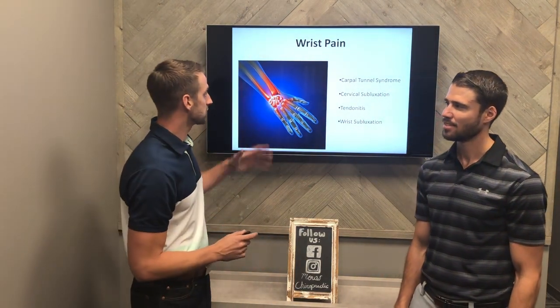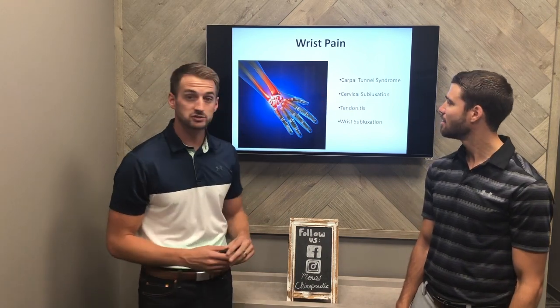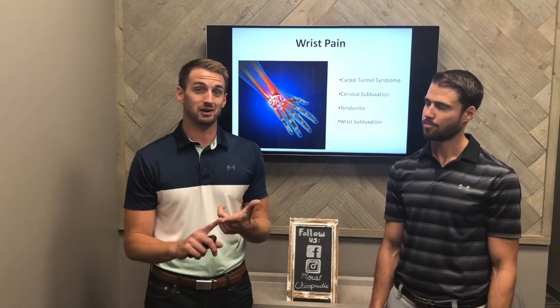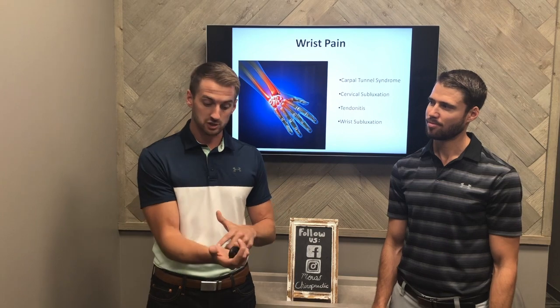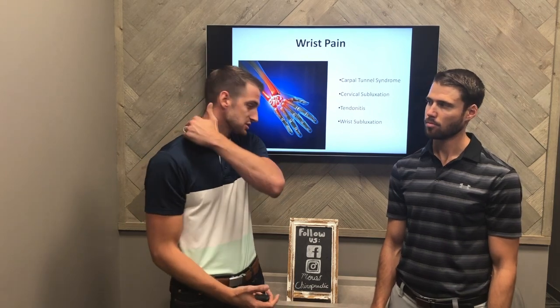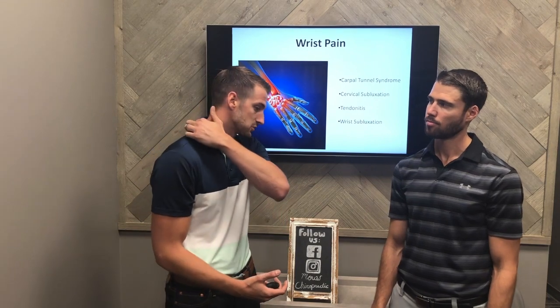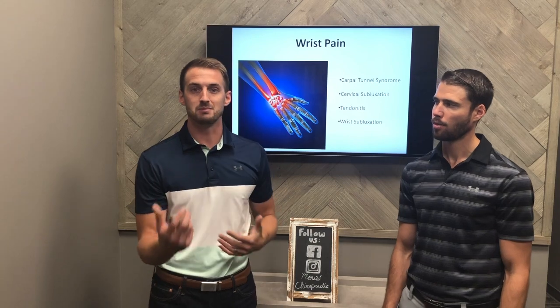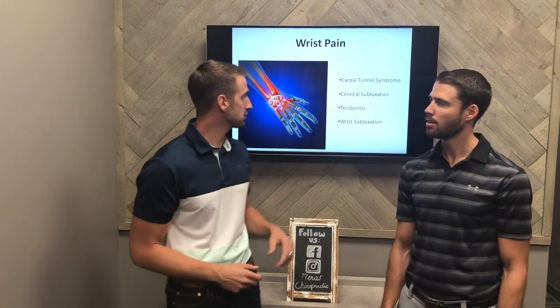So when we look at the wrist, we'll talk about the anatomy in a second, but the most common thing we'll see is carpal tunnel syndrome, obviously number one. A lot of times what a provider needs to do is figure out whether it's a carpal tunnel issue, an actual issue at the wrist, or whether it's a cervical spine issue. Radiculopathy, numbness or tingling coming from the base of the neck, from that brachial plexus, can mimic carpal tunnel syndrome. So you want to be able to differentiate those two.